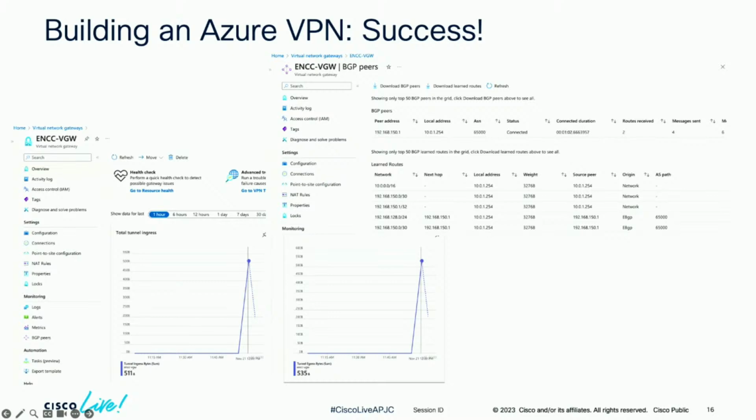In this case, the 192.168.128 network, that's my local home network. So I'm learning that /24 via BGP, AS 65000, as well as the .150, which is that local tunnel endpoint that I've also assigned. So I'm learning the BGP peer, so I have full visibility, as well as here's basically the show ip bgp summary up top there. So I can see the peering, and I can see the routes that I've received all through the cloud. I didn't show the output from my Cisco router because we've all probably configured BGP or some kind of routing protocol with the show ip route, so I'm not going to bore you with that.